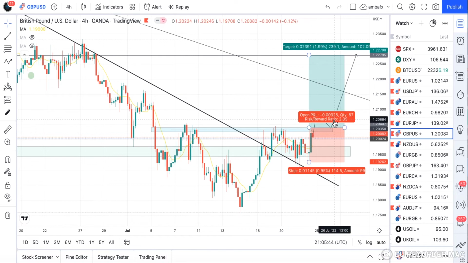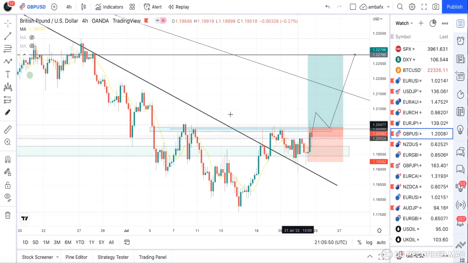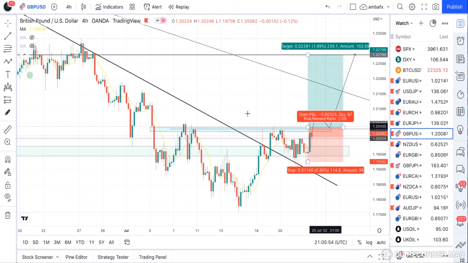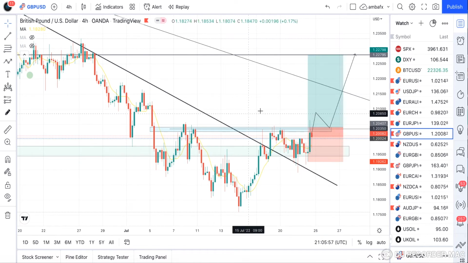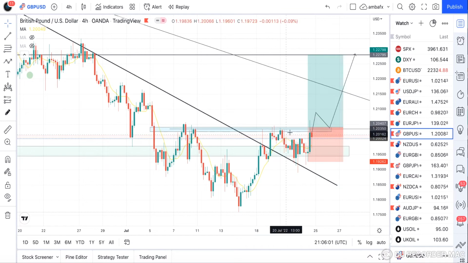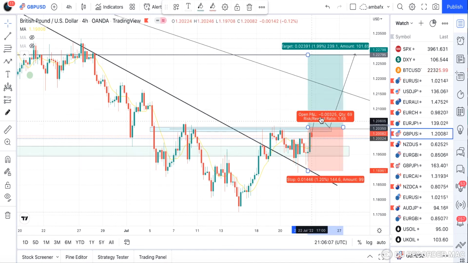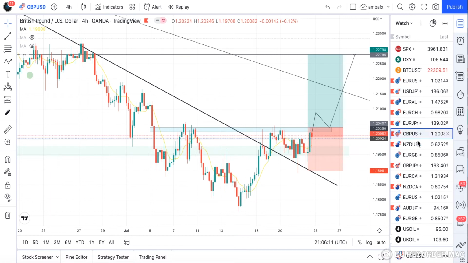Wednesday afternoon, evening, the news will make an impact in the market, and we'll see a lot of volatility in the coming week, especially Wednesday, Thursday, and Friday. From prior to Monday, if you see a breakout of this neckline, you wait for a test and then you enter with a good risk to reward ratio. So that's that about GBP USD.